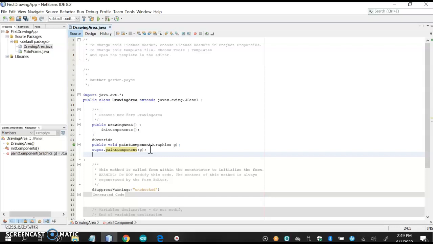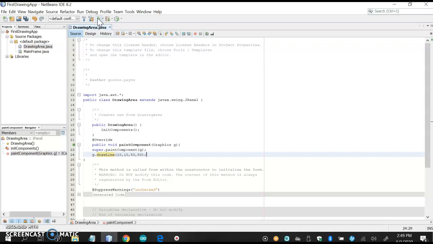So now I'm going to put in the following. So this is a draw line command. This part here, this parameter draw G, G is a graphic object. So I'm creating a graphic object. So in this graphic object, I'm going to draw a line that starts at X coordinate 10, Y coordinate 10, and goes to an X coordinate of 50 and a Y coordinate of 80.